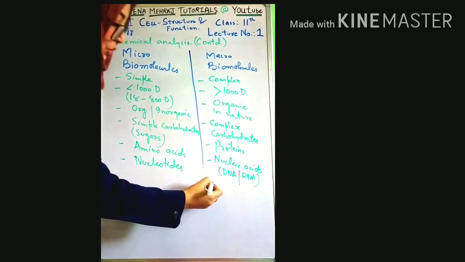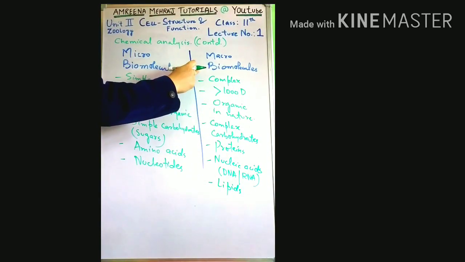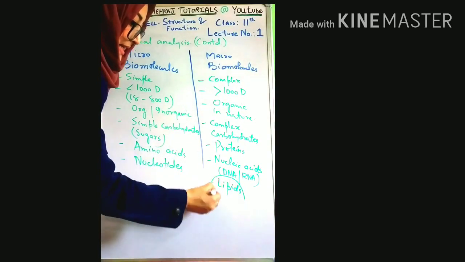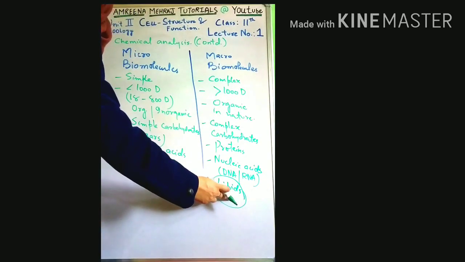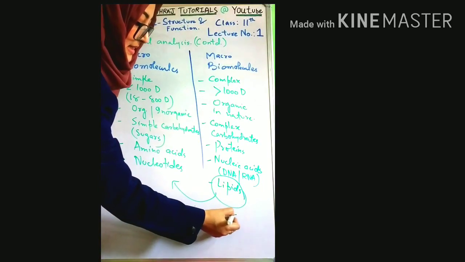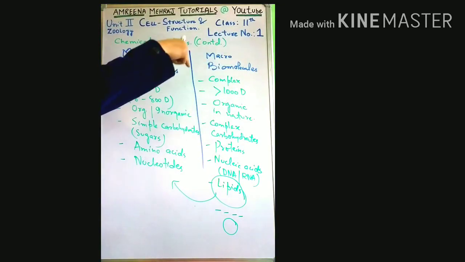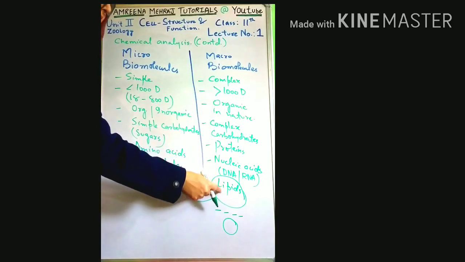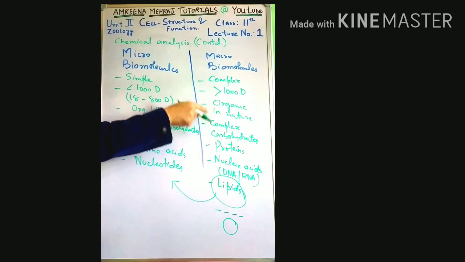So on that note, lipids are placed under macrobiomolecules, but technically these are actually microbiomolecules. So why do we put them here? Because you do not get individual lipids in the filtrate. You will get lipids in the form of big vesicles which remain in the retentate part. That's why during the filtration process you will not get these lipids in this particular fraction. They remain a part of the fraction which includes macrobiomolecules.